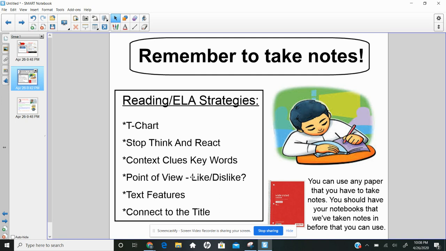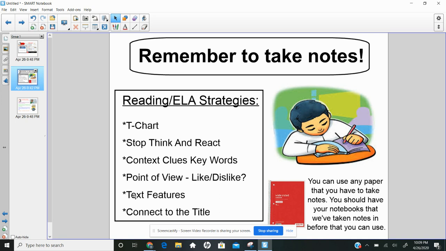We get down here to point of view. We've learned that if it's asking about the author's point of view or the character's point of view, we think, does that character like it or dislike it? They normally have one opinion or the other, so you're trying to think of which one that is. Sometimes it asks what's the opposite of the author's opinion. So you have to figure out first what the author thinks, and then what the opposite of that would be.